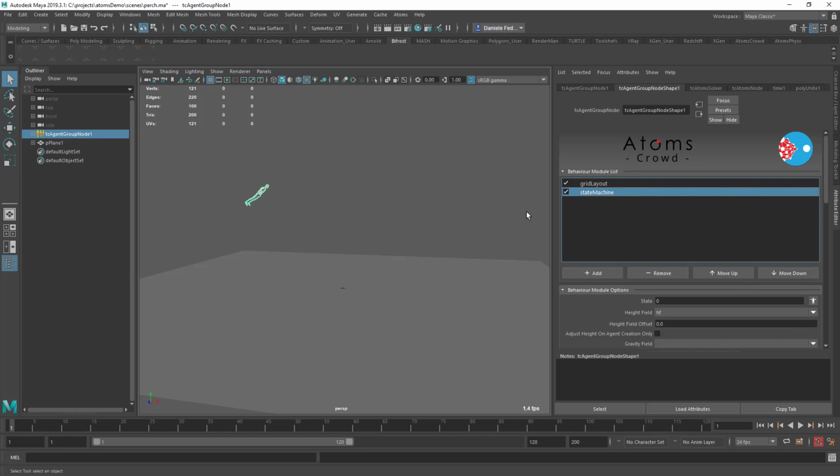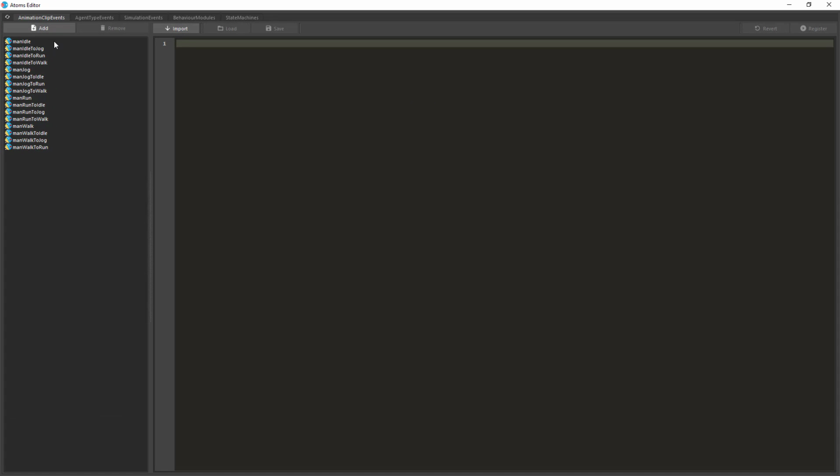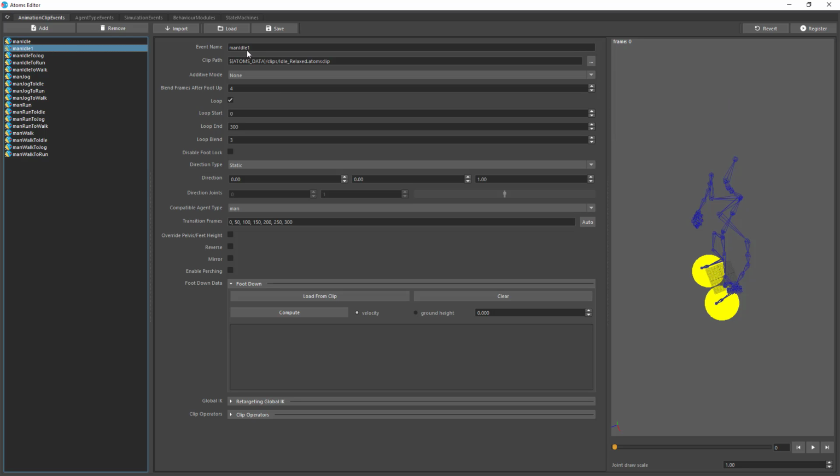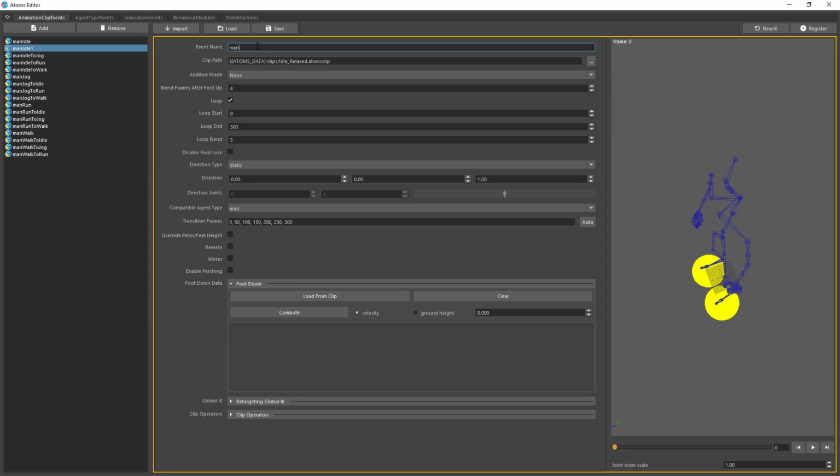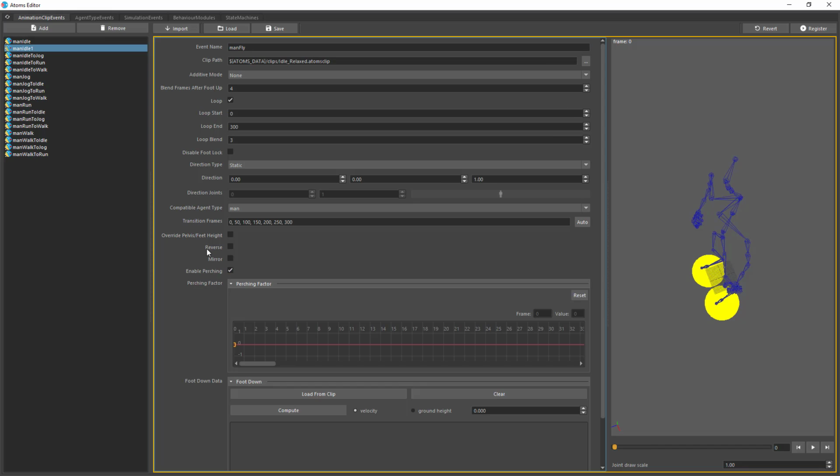Before we can continue and use the Perch module, we need to change our setup a little bit. I'm going to open the Atoms UI and duplicate the main idle. I'm just going to use exactly the clips that I have here already. What I have to do here is enable the perching. When you enable the perching, this graph is shown, and this is a factor that tells Atoms when the agent is on the ground.